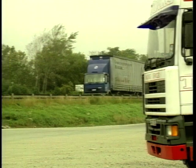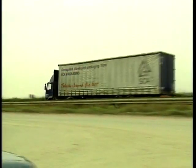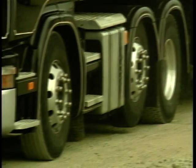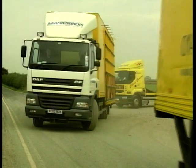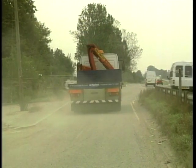Despite the government's insistence that the tax system in the UK is fair, the reality of the matter is that they are crippling the UK haulage industry. One of the supposed benefits of being part of the European Union was better trade and economic links. At the moment, the rest of Europe is benefiting while we suffer, and until the government realises this, the UK haulage industry will not be able to compete fairly.